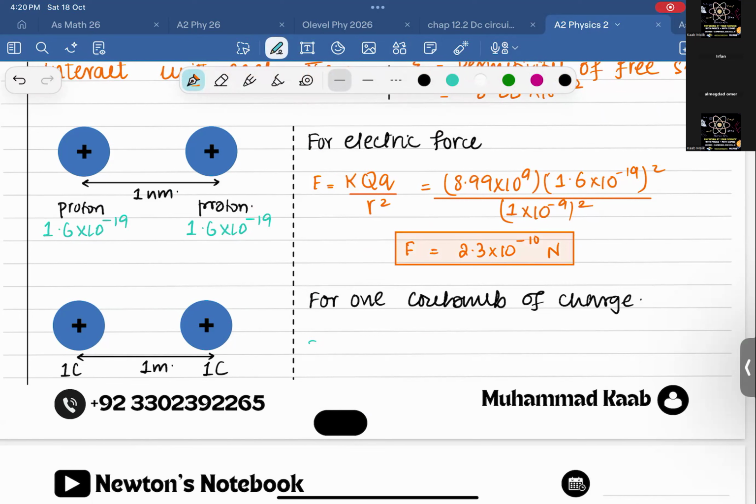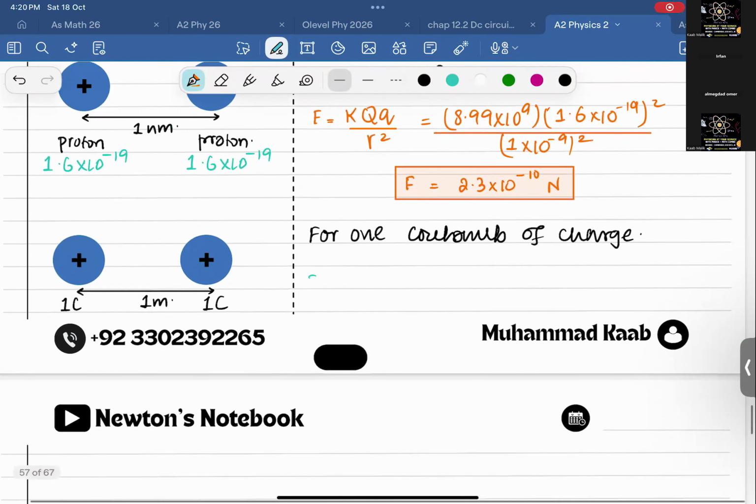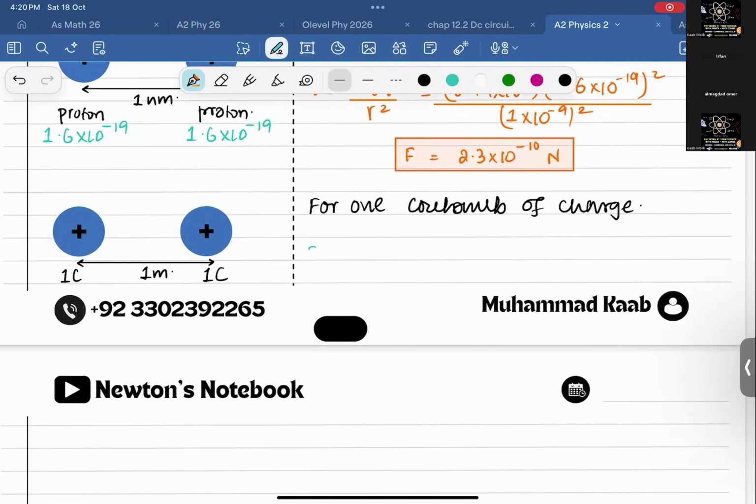Now, this is a simple concept. Now, if I try to make two charges, and these two charges are 1 coulomb each, and they are 1 meter apart, and we try to find out the value of the force by applying the same formula, F is equal to kQQ over R squared, and putting in the values, it is 8.99 exponent 9, and the rest of the things are 1, so you'll get the force as just the same as the value of k, right? So 8.99 exponent 9 Newtons, right?